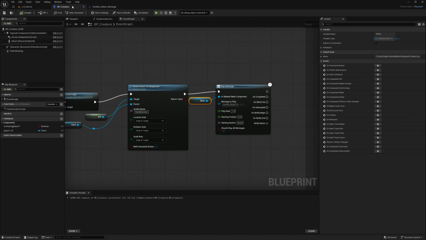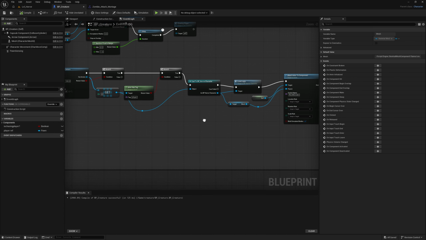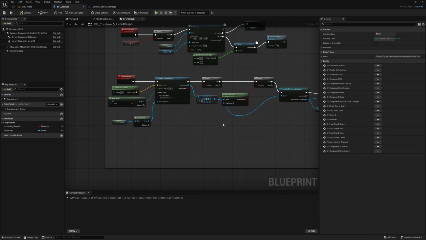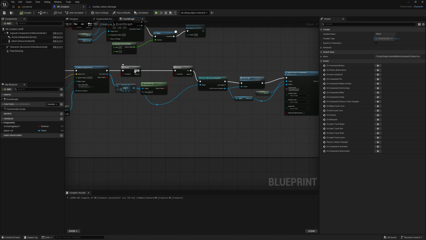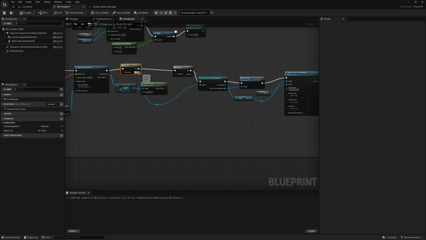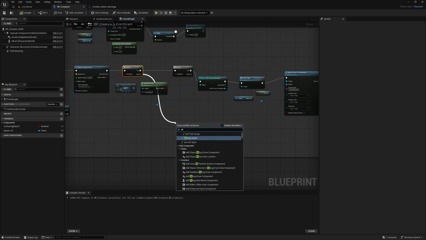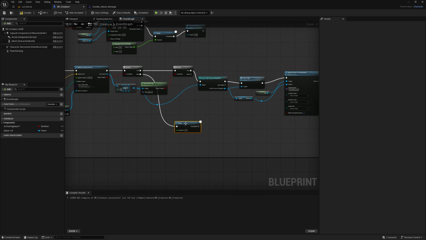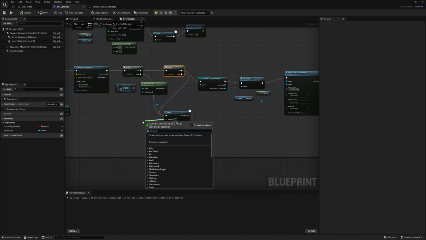So right now we need to do another system. What if he did not successfully attack us? What will happen? Now let's come here to the branch. Once it's false, we do this. So click and drag from here. Delay. Okay. File and save. And also delay from this branch. Compile and save. Then from here, click and drag.